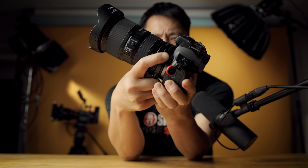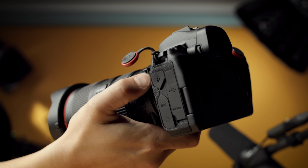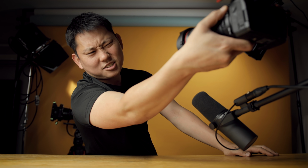First of all, to adjust the variable ND filter, it's just this little tiny knob right here, and the throw is very short, so you could literally go from the darkest setting to the brightest very, very easily. So if I'm vlogging like this, which I do pretty often, I have my thumb right here, so I could pretty quickly adjust the brightness, which is real cool. I like how it also stops at the top and bottom. So if I just go like that, it's at the top, I know it's at the darkest setting, and if I just go like that, then that means it's the lightest.